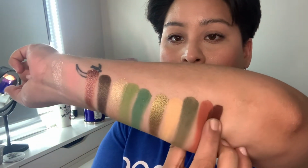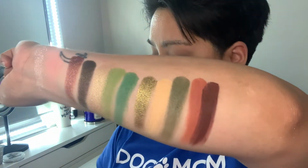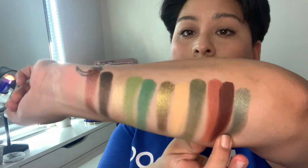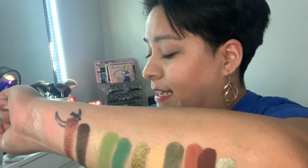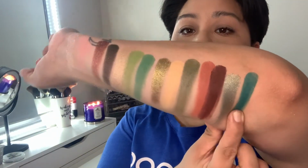Last shade from the third row is called Pitch. It's a true chocolate brown. First shade from the last row is Green Juice. Oh, this shade is so pretty. That's Green Juice. Second shade from the last row is called the Guac, which has a little bit of a blue. It's kind of like a teal color.